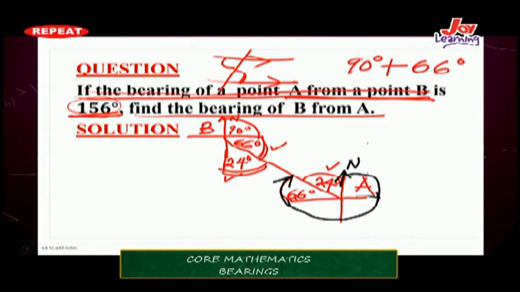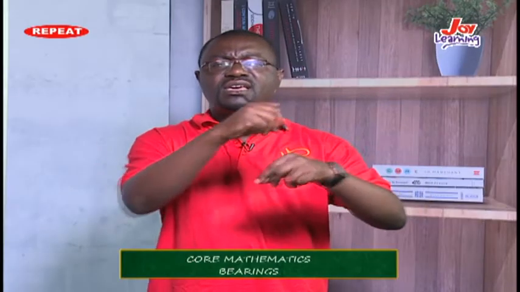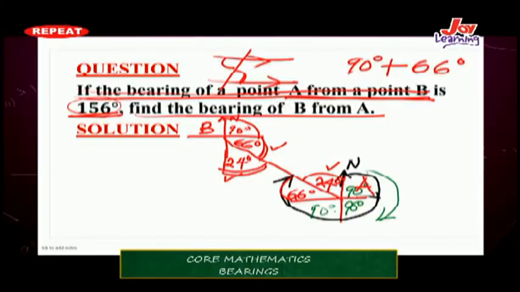So after drawing the diagram, you forget about the first sentence. Then you use the diagram to solve the question. The question is the bearing of B from A. So from the north of A, let's check. From the north of A, in the clockwise direction, there is an angle here, 90 degrees. There's an angle here, 90 degrees. There's an angle here, 90 degrees. You move and move and move until you meet the line joining A and B, the starting and the ending. Have you seen that? Okay, let's add all the angles on the way.